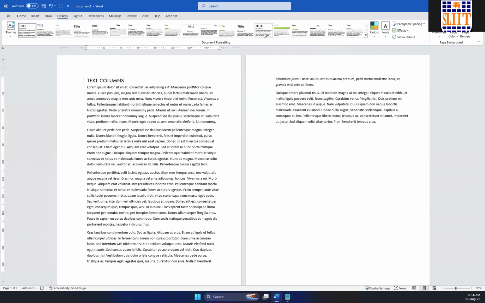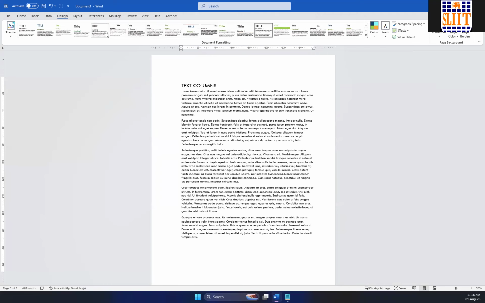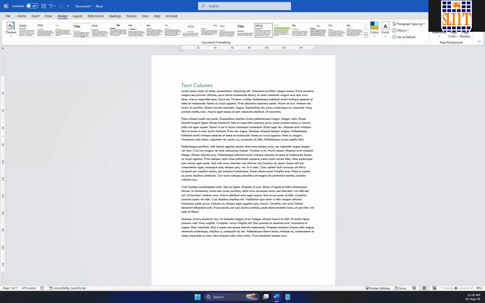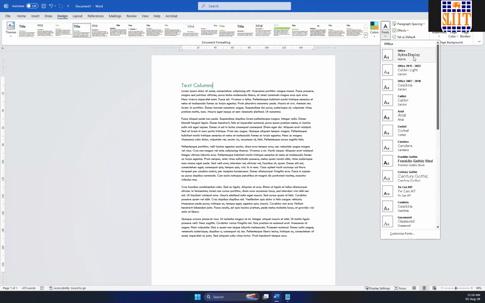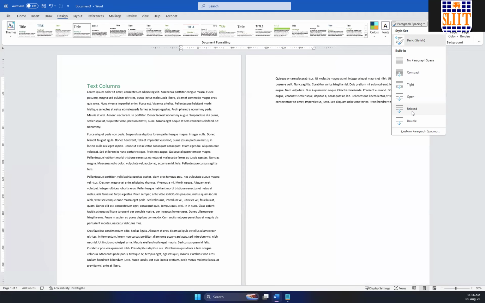Right now let's say I want it like this. And for the font, let's say Calibri. Paragraph spacing relaxed.